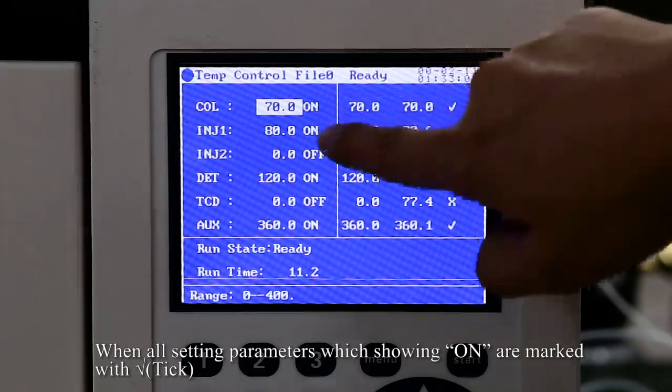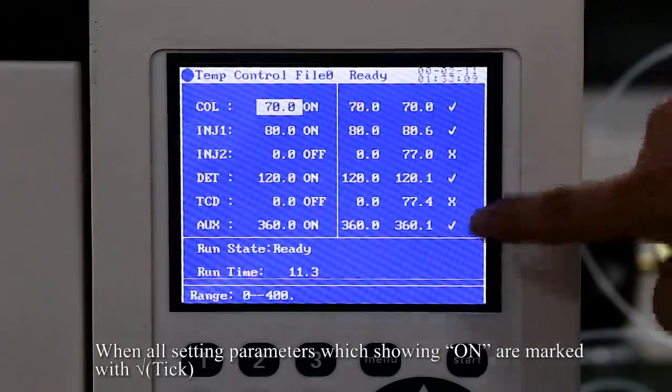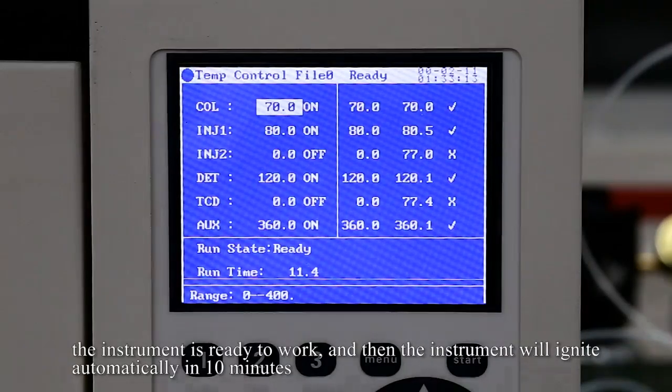When all setting parameters shown on the screen have a tick, the instrument is ready to work, and then the instrument will ignite automatically in 10 minutes.